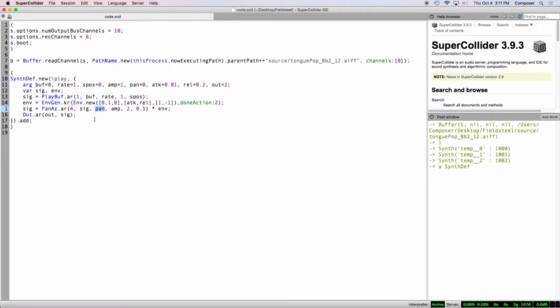So remember, a pan position of 0 is the front, pan position of either negative or positive 1 is the back, and as we go around from back to front to back in a clockwise fashion, the pan position goes from -1 up to +1. It's a nice clean way of thinking about it. Of course, this can all be done in Cartesian space using Pan4, but if you want to do circular motion, it becomes a little more cumbersome because you've got to use trigonometry and sine waves out of phase. But today we're just going to focus on PanAZ.